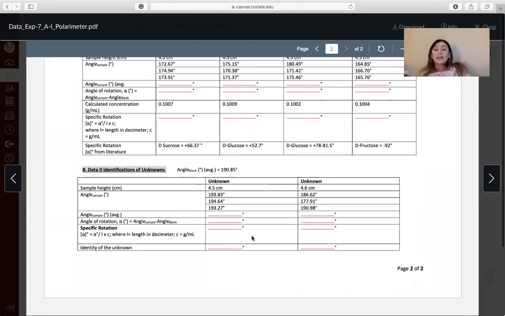Given that it is two sections in one lab, your purpose also needs to have both objectives combined for part 1 and part 2. Now, I've been getting a lot of purposes that just list the objectives, and that's not what you're supposed to be doing. You're supposed to be putting in your purpose the objectives, what is the purpose of it, what is the theory behind the experiment. You're supposed to be putting how scientists use polarimetry. You're supposed to include all of that in your purpose.